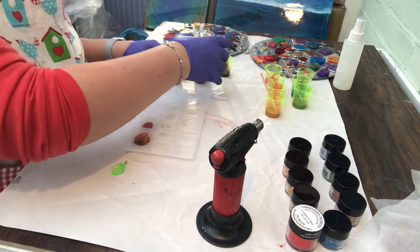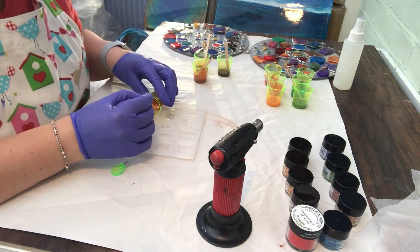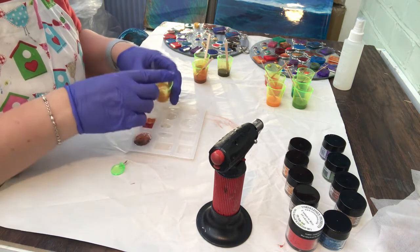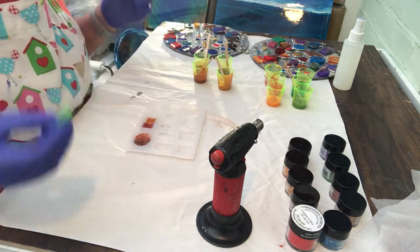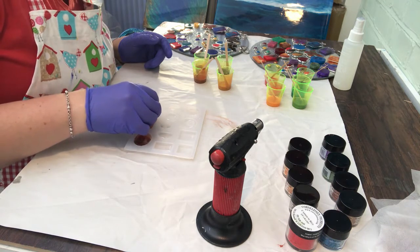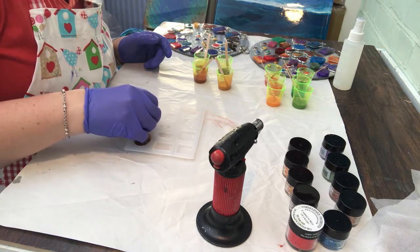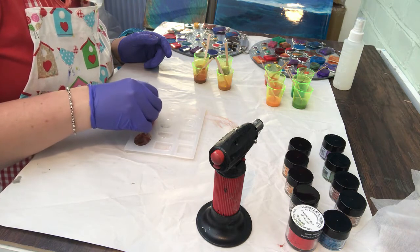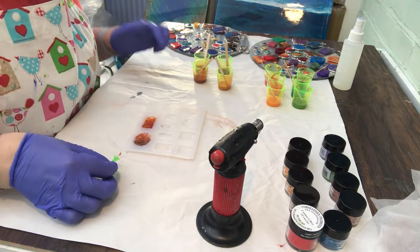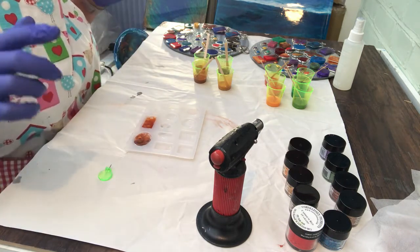Stop that there. And I'm going to come back with my Aztec Gold at the top. A little bit, stop it there. Now I'm going to get my little pin again and I'm going to swirl through and make sure I go around the knob so that the hole will stay there. And again, I'm just trying to create a nice pattern, a nice effect, and no air bubbles. I'm trying to make my backs as pretty as my front. Okay, leave that there. I seem to have covered most of the clear, unlike that one there, so I preferred the one with a little bit of gap, so I definitely am going to come back and do that.